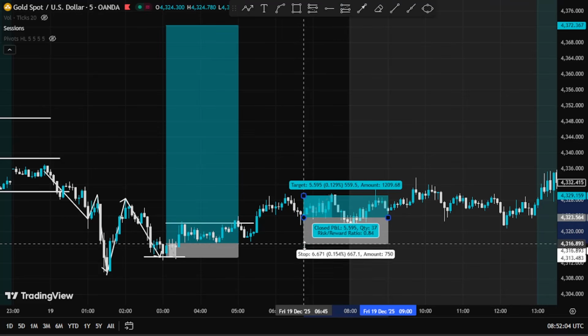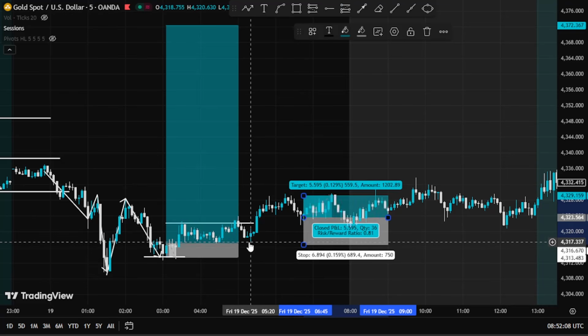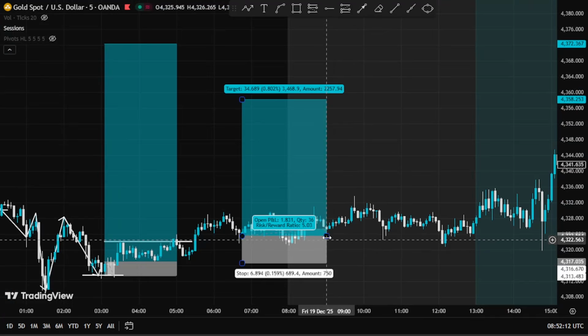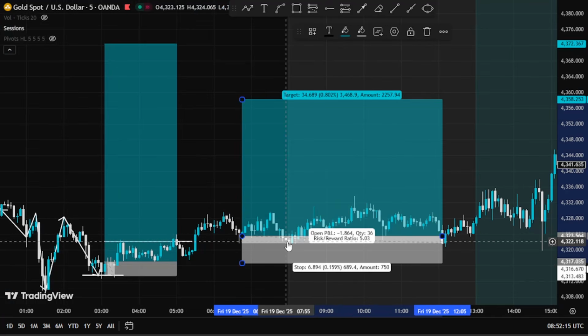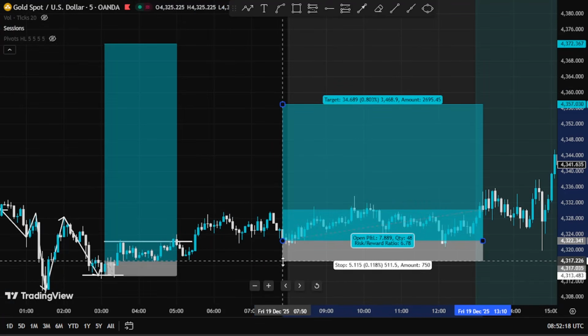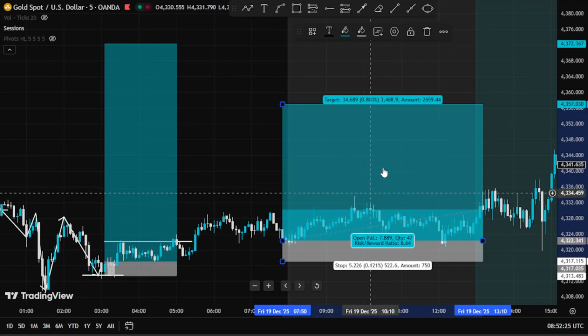So you could have entered and placed your stop loss here because this is where if price breaks, it will change trend. This is the higher low. You can see that you would have still been safe. Then if you wanted to enter from here, you could have entered from here and put your stop loss right around here. You will still be safe because this is where if price breaks, it changes trend. So this is how it looks.